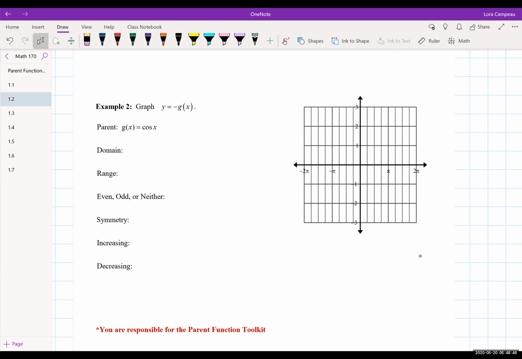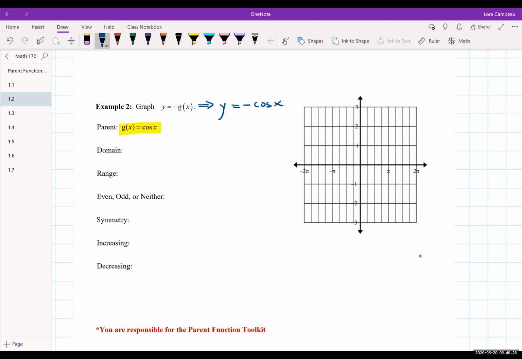So we are looking at y equals -g of x. And I have to kind of relate to who is g of x. And so I remind myself that the parent, or the basic function, will be cosine x. So that would mean, if I were to rewrite this in terms of an actual function, I would have y equals negative cosine of x. And if I'm comparing this to example 1, I do not see any extra numbers being added or subtracted. So I know that there's not really a vertical or horizontal shift.